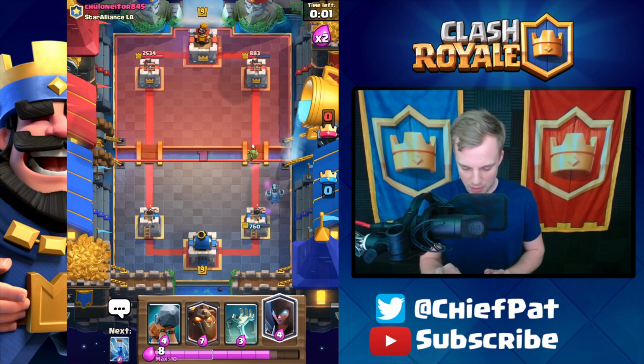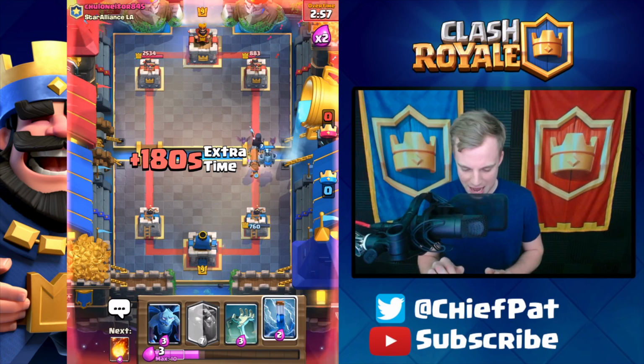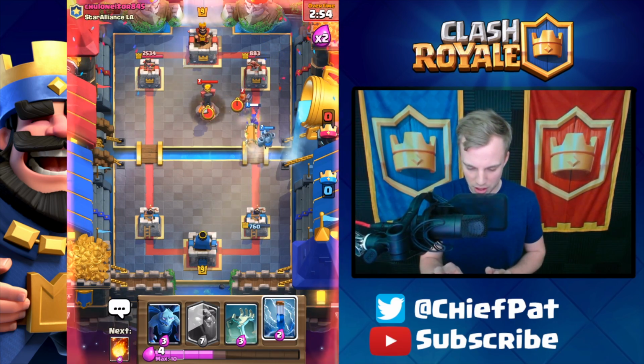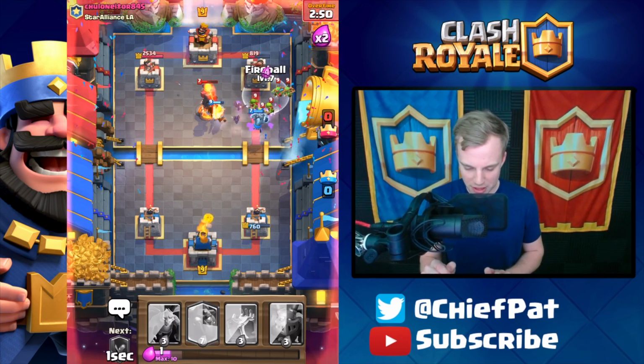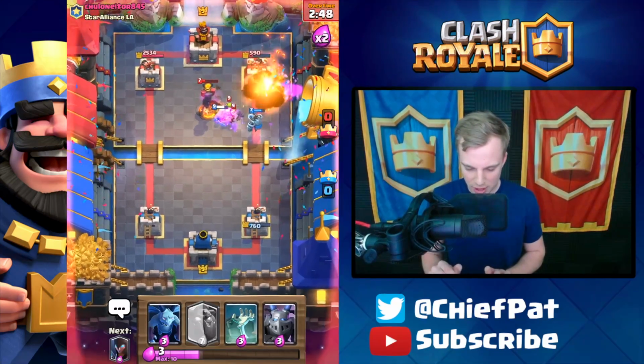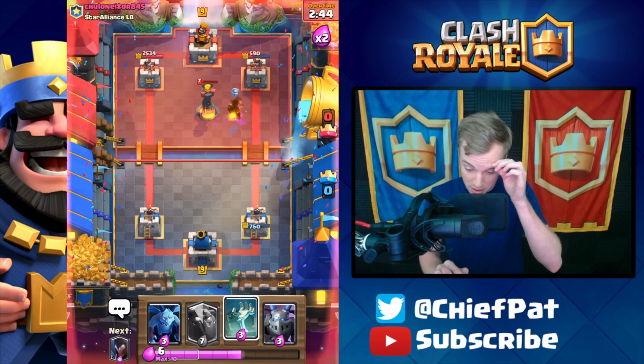All right, I'm gonna do this. Let's just switch things up right now. Let's play the Night Witch first, then everything. Is he gonna poison us? What is he gonna do? Battle Ram's gonna run in. Zap's gonna go down right now. I've got a Fireball for this Goblin Gang, trying to cycle somehow, some way. Barbarian's actually gonna get caught up by these goblins. Guys, what are we doing?